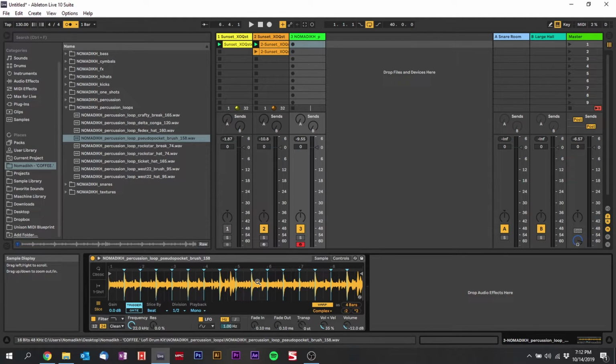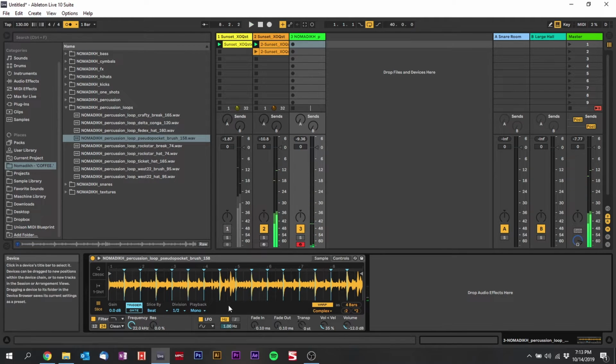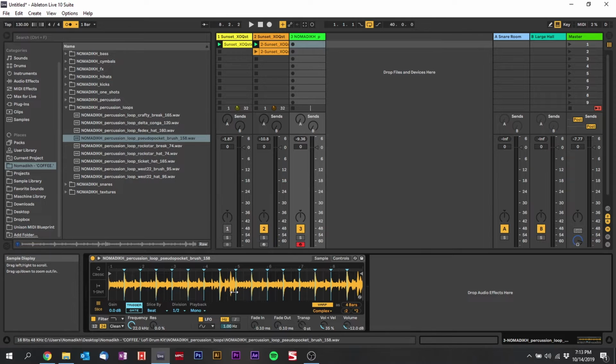If I play that on top of it, it works and it's lined up properly. The key is that if you ever feed something into Simpler, it needs to be a perfect 2-bar, 4-bar, 8-bar, or 16-bar loop. And if you click the warp button, Ableton's automatically going to know how to warp it. So that's the reason why that works.